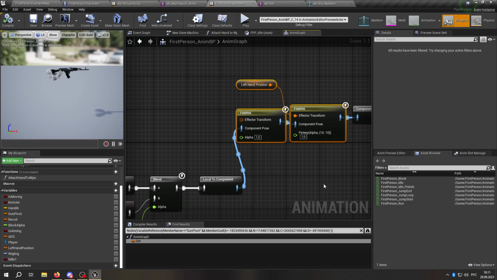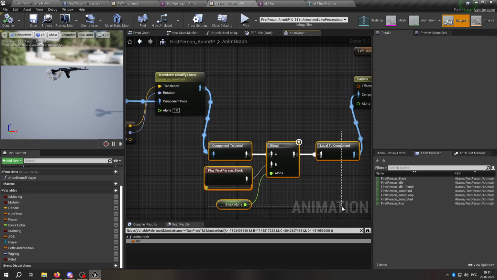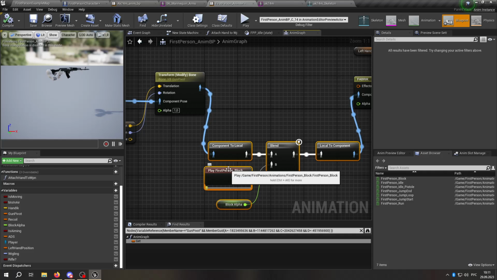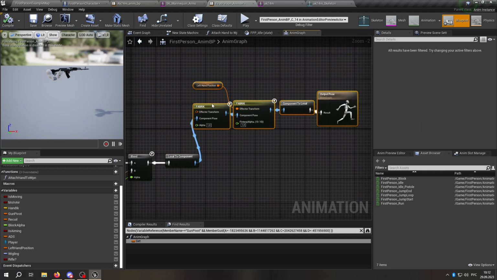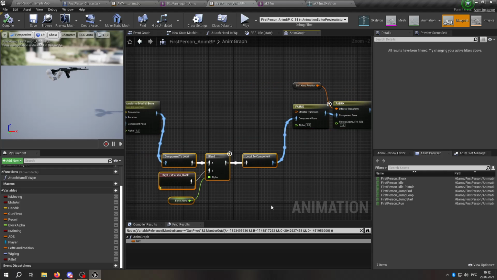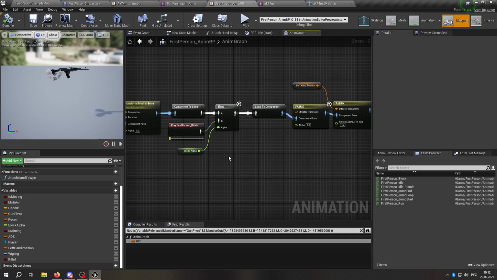So here I, for example, set my left arm to the weapon, and also here I blend my animations with my current animation with the block animation if my character is near to the wall. But this is another tutorial, and we'll talk about it maybe later. Okay, that's all for this blueprint.